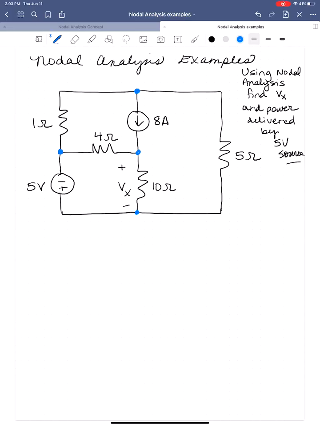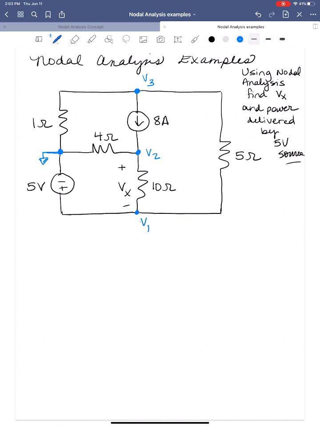We have to pick one of these to be the reference node, and we can pick any one of them to be the reference node. It does not matter which one, but there is one that makes the math for this a little less tedious. When I say less tedious, it means we have fewer equations to solve. And that's if I choose this node to be the reference node. Okay, so then I'm going to label these other nodes with node voltage variables. I'm going to call this one V1, this one V2, and this one V3.